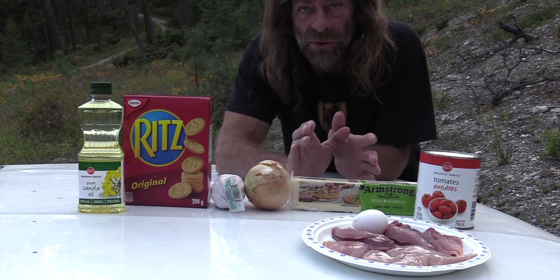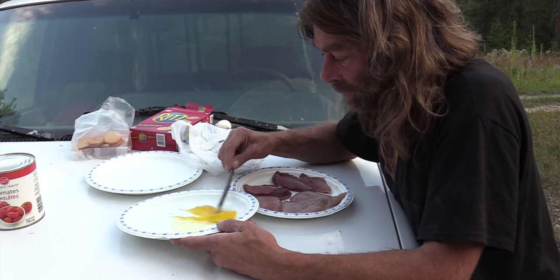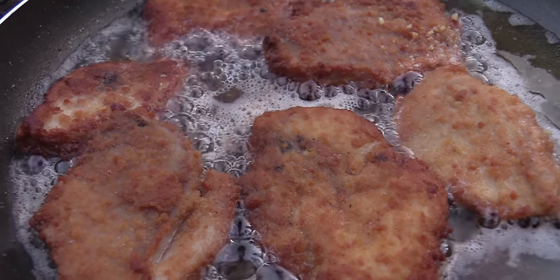I've got two grouse. These are my ingredients for my grouse Parmigiana. Just use a stick to beat that up a bit. There, now doesn't that look good?